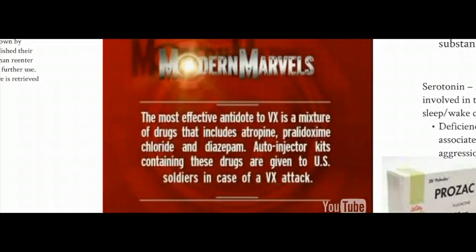Okay, so why am I showing you all this stuff about VX gas and nerve gas? It doesn't make sense. Well, we can really look at the effects of neurotransmission by looking at something as potent as VX gas. What VX gas does is it inhibits the enzyme that breaks down acetylcholine in the synapse. So you have this huge flood of acetylcholine, and you'll start having violent contractions, and you'll be spasming, which then leads to paralysis, and you'll stop breathing. It's terrible. I mean, it's kind of scary.